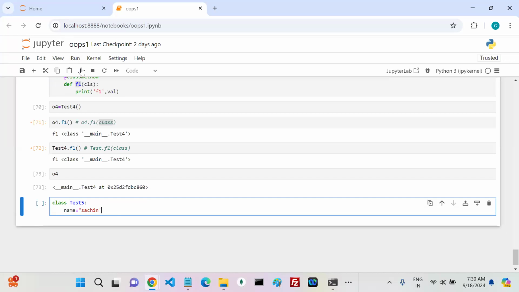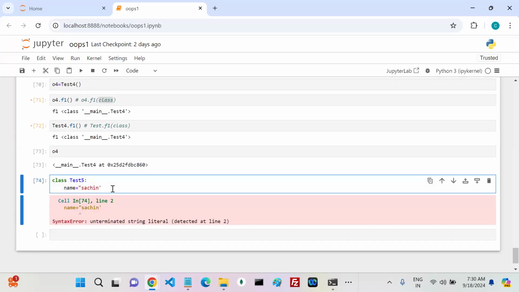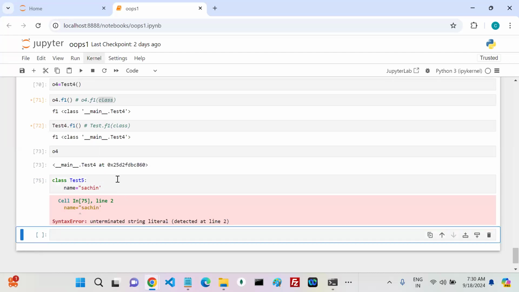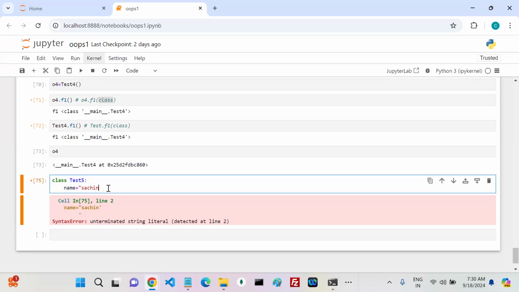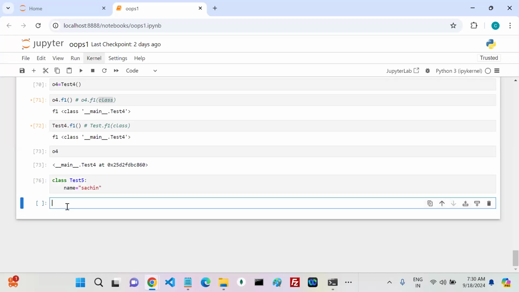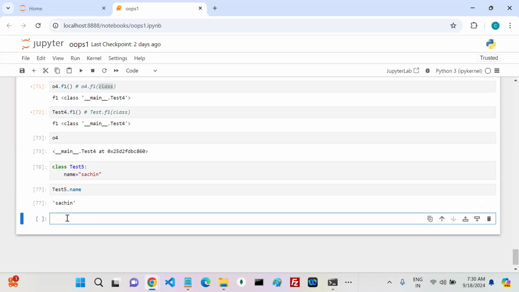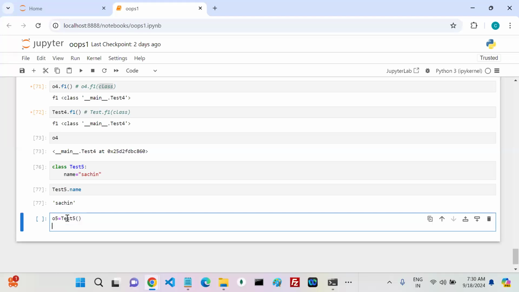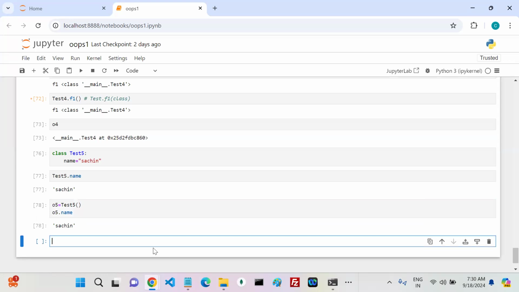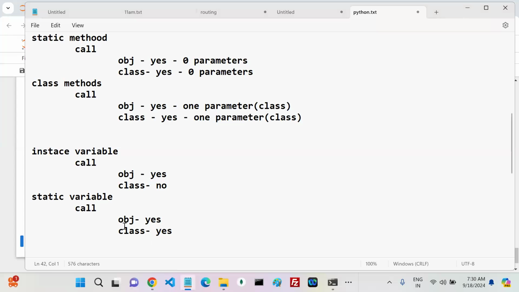It's a static variable, right? Now see, Test5.name, will it work or not? Yes. You can create an object for Test5, o5.name, will it work? Yes. So a static variable I can access by using an object as well as by using the class.